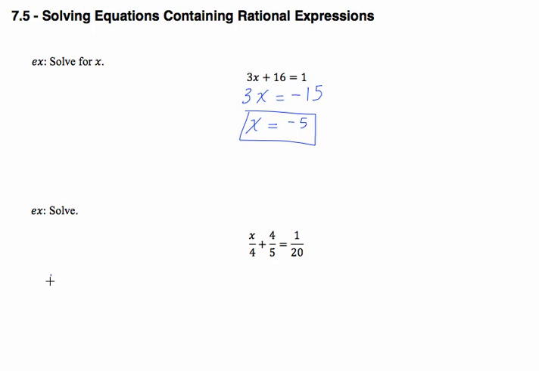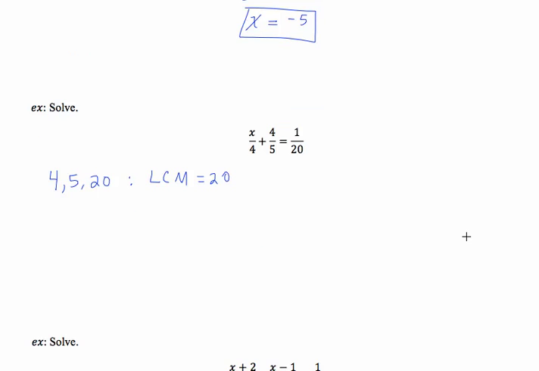Okay, so what I'm saying is between 4, 5, and 20, those three denominators, the lowest common multiple of those is 20, right? Because 4 and 5 are both factors of 20. So if we multiply both whole sides of this equation, because you remember you can do anything to an equation as long as you do it to both sides, we're going to multiply both sides by 20. So first we have to rewrite the equation and then put some big parentheses around everything on each side. I'm going to multiply the left side by 20 and the right side by 20.